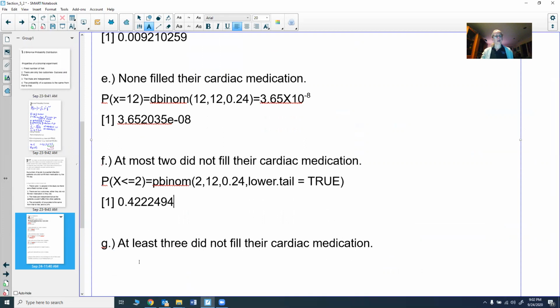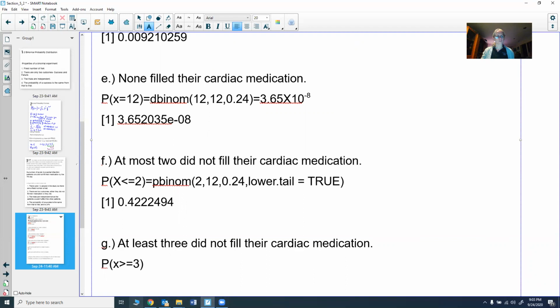So now the next question is at least 3. So at least 3 means that's the smallest you're going to be. You could be more. So that means X is greater than or equal to 3. Again, the way I like to think of it is that you're going to make at least $50,000 when you get out of college. That's the minimum you're going to make, and you could make more than that.